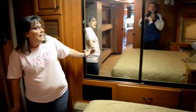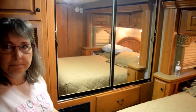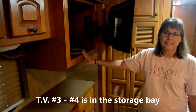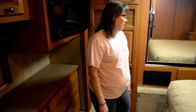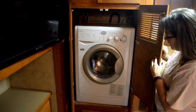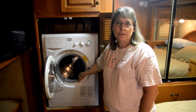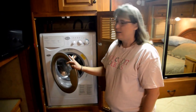The drawers are nice and deep — we've got five of them because there's one under the closet. Half the closet is twice what we had, so we'll probably put some storage in half of it. There's also a TV here, but I'm not sure it's going to stay since we don't really do TV. I love the storage behind there — that might be where our printer ends up. We also have a combination washer and dryer, and from what I hear it does pretty small loads, so I don't know how it'll work with our family of five.